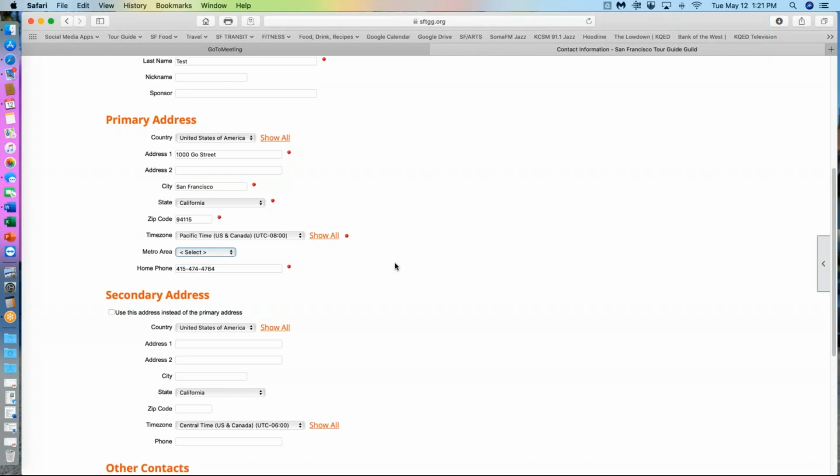It's a possibility that's in the system, perhaps for some other uses, but if you filled in 2 different addresses, it would be confusing to the guild. We wouldn't really know, if we had to do a mail out, where we would need to send things. So I would suggest that you limit your address information to the primary address fields.